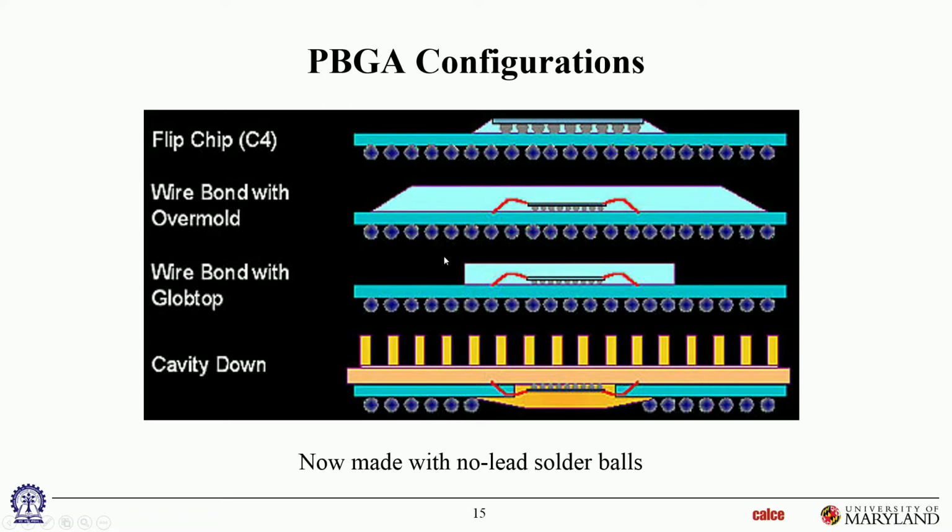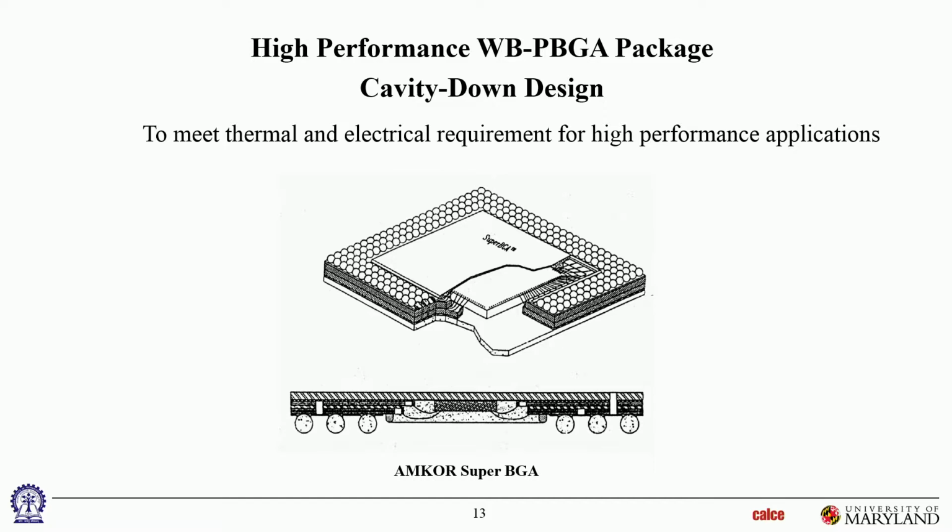Okay. So when they're using this type of components, very thin models, and they want to transfer the heat towards the chassis, they'll mount it on the backside. So they have a cavity in the PCB board, there's a hole in there. The component will come down and the heat will be transferred to your chassis. These are all used for the very low profile.